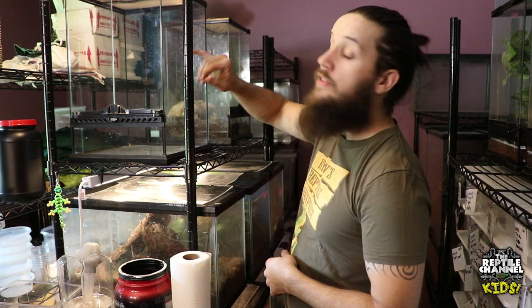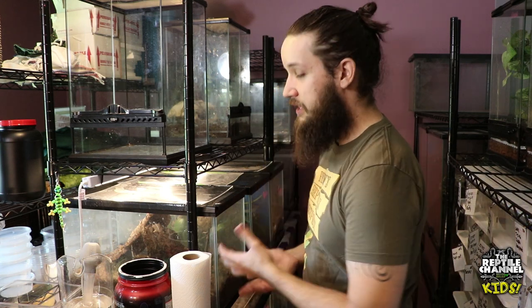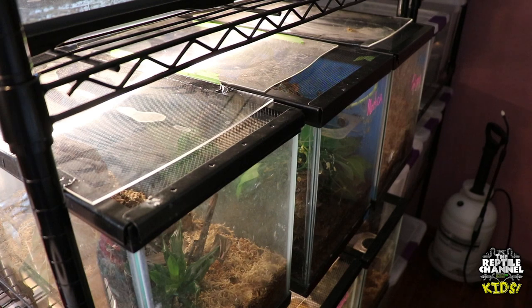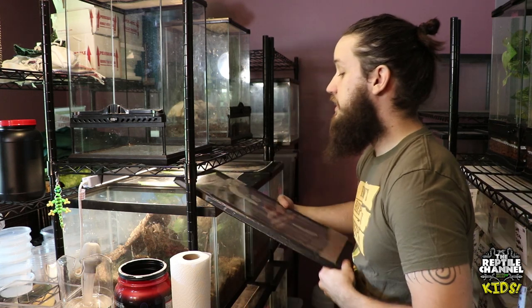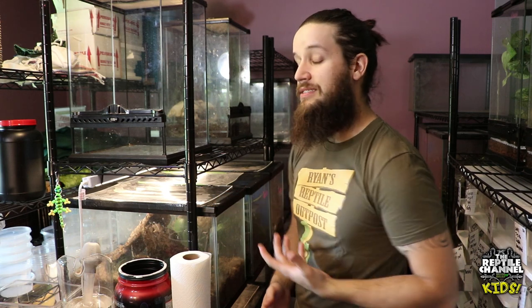If something comes at them from the top, it's a predator — so if they see your hand coming down on them, they might get scared. This cage also has ventilation from the top and on the front, and it allows adequate usage of substrate in the bottom so it's easy to see what's going on in your tank. Another option is a 10-gallon aquarium — you could put them on their side, and there are kits to make it a front-opening cage. What also works well is to take a 10-gallon screen lid and put a piece of acrylic on top to keep the humidity in. Keeping humidity in is essential for crested geckos to shed properly — they are a tropical species and need that constant humidity. So misting once or twice a day is essential. If you have a screen without anything on top, you run the risk of them getting too dry, which causes shedding issues, and their whole body starts to suffer as well.